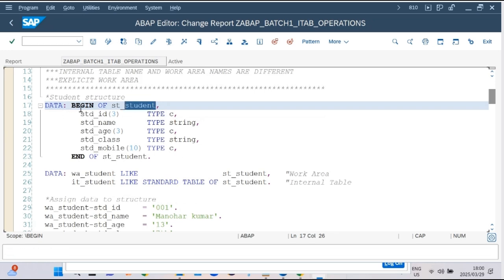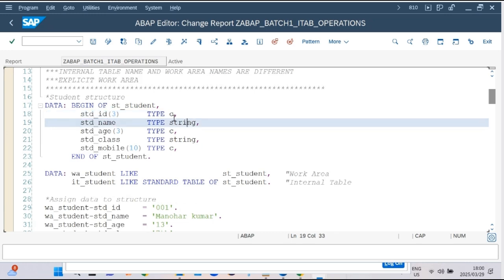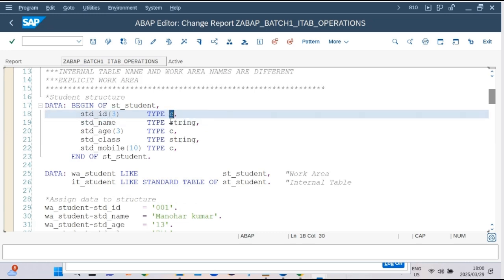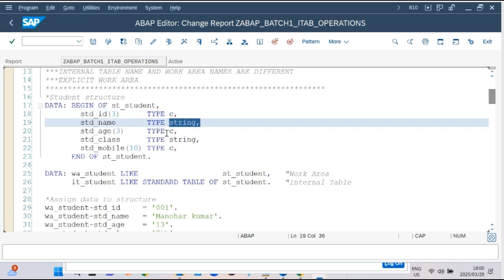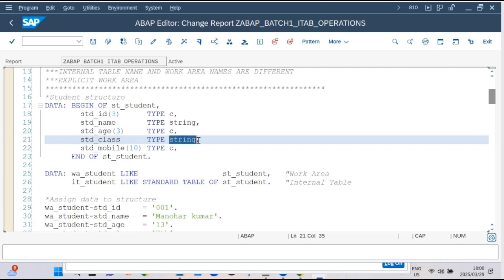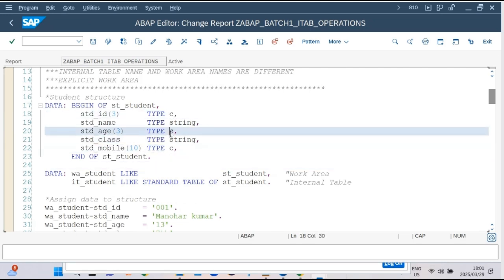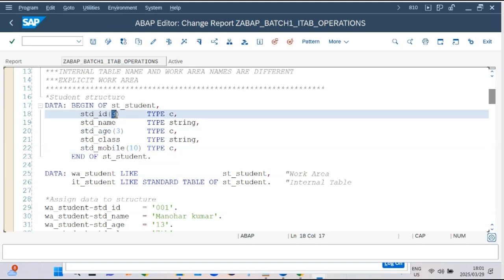Let us see, like data begin of st_student, your field type data type. So the first field is declared as a character, second field is declared as a string, third field is declared as a character, fourth field is declared as a string, and fifth field is declared as a character. And for the fields which are declared as characters, I have given the length.